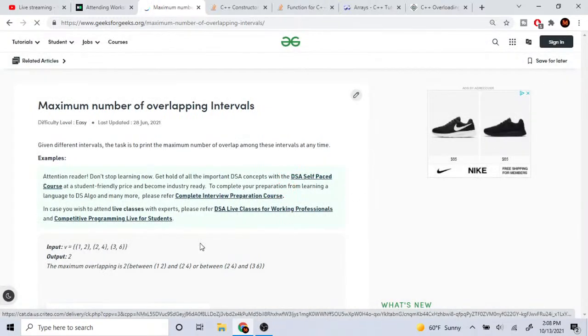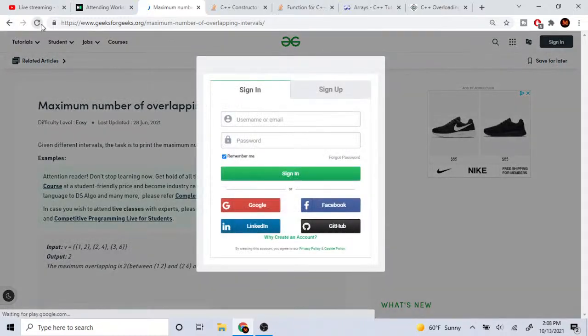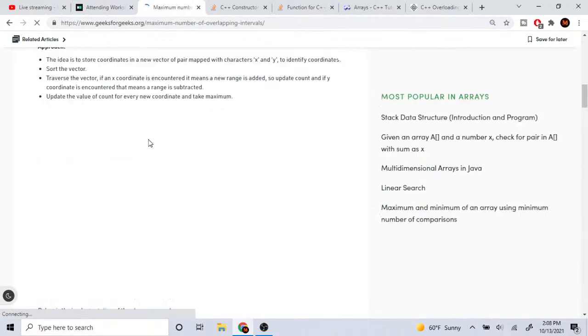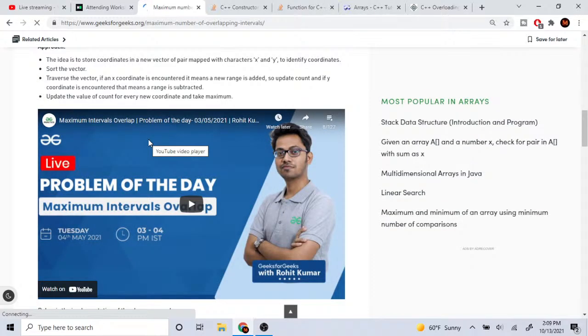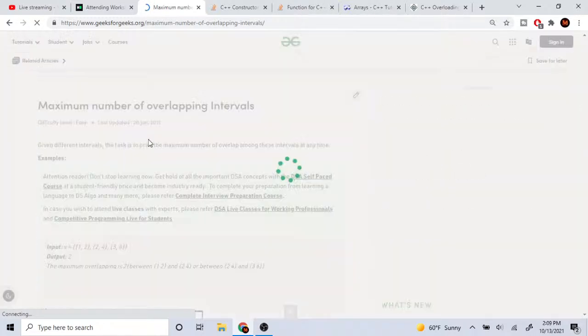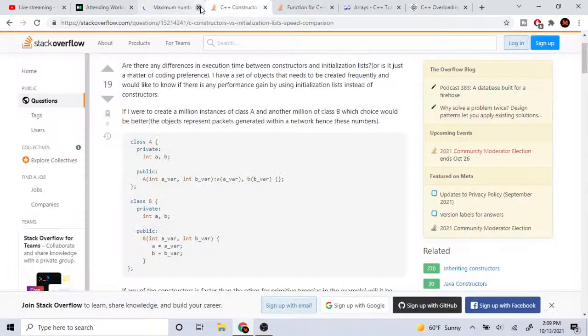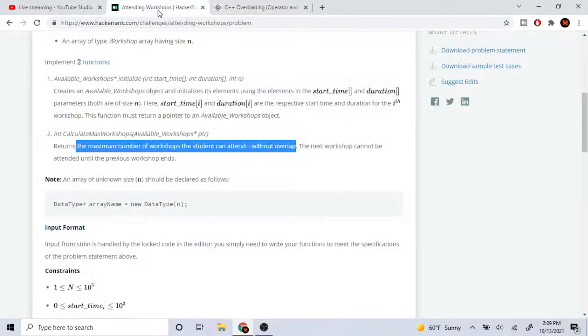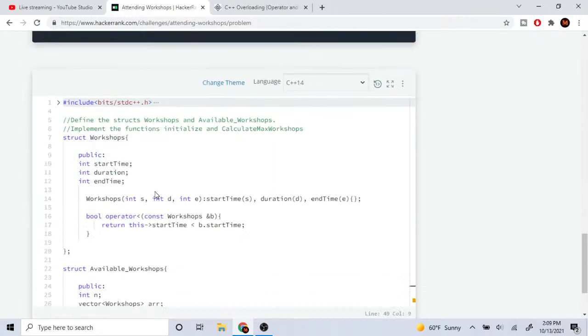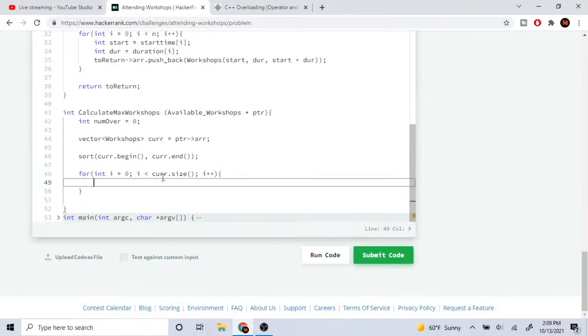Why can't I scroll down? Let's just code it up.